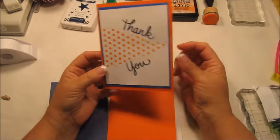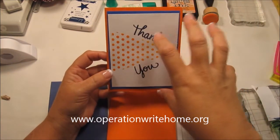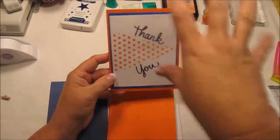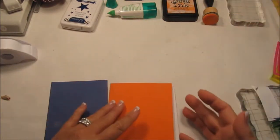This is thank you card number 3 for the Operation Write Home. Now this was just sort of my I'm gonna try it first card and see how the technique was gonna work, and it turned out pretty cute. Now the colors that I'm using are really fun.